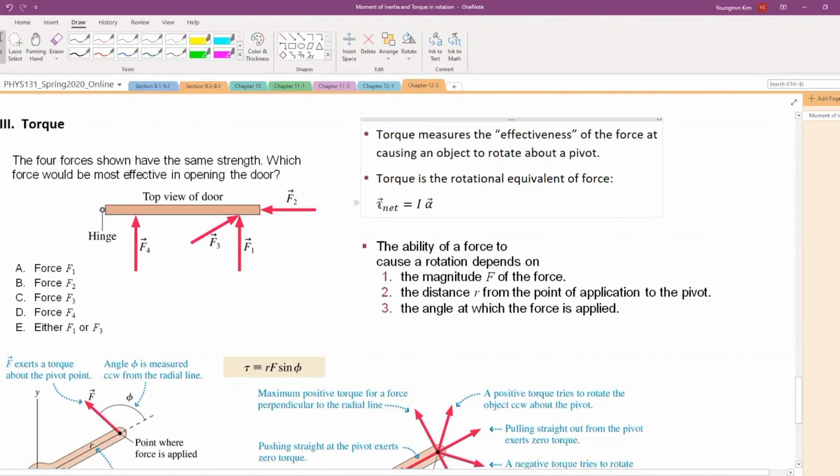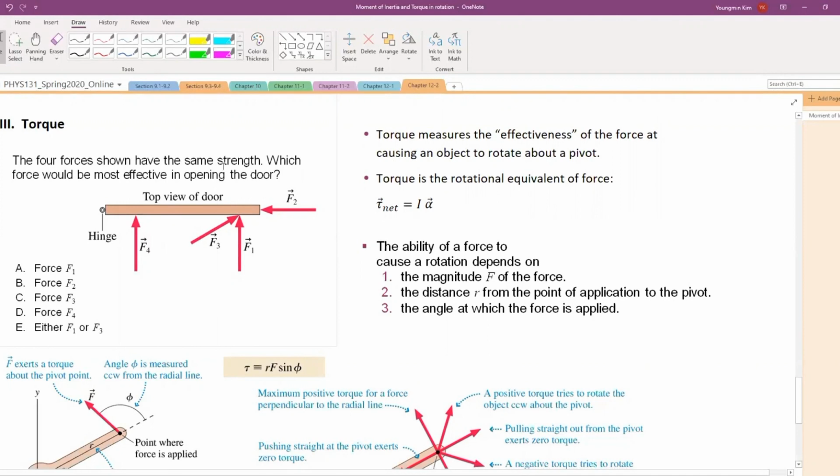And the relationship of the net torque is, as I mentioned above, a moment of inertia times angular acceleration. In other words, a non-zero net torque will cause an object to accelerate with an angular acceleration, and the moment of inertia works against it. I'm sorry, the angular acceleration is inversely proportional to the moment of inertia with a given net torque.